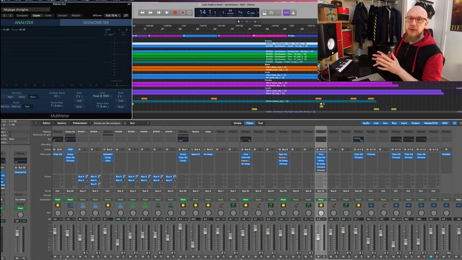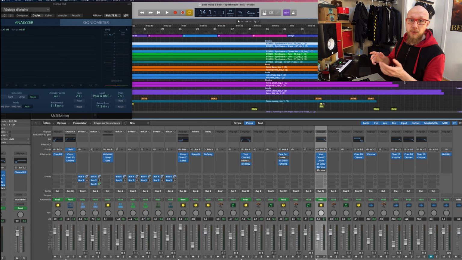I would start to work on a static mix on the most intense part of my track, or the part where all my instruments are playing. That way I know when all my instruments are playing, they sound good together. So when it's more quiet or I have fewer instruments playing, they're going to sound good anyway.